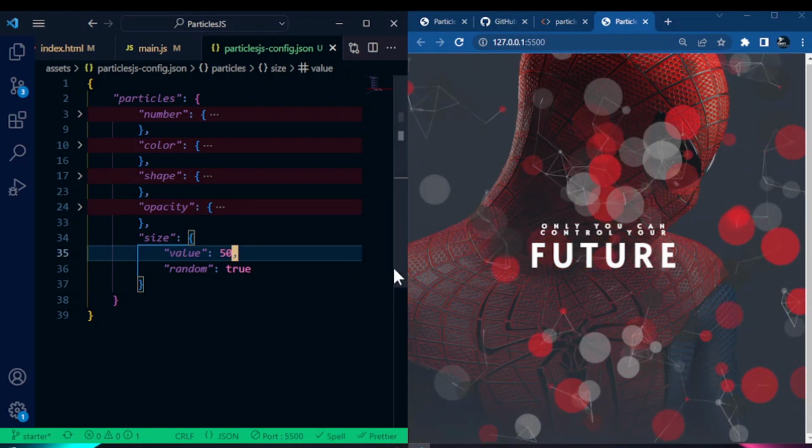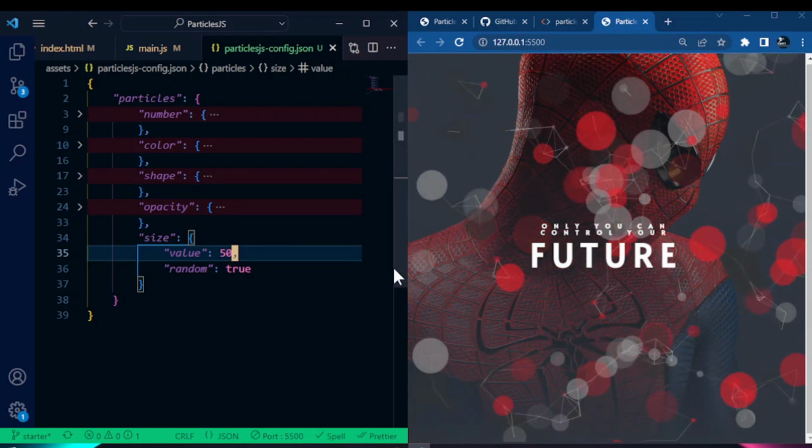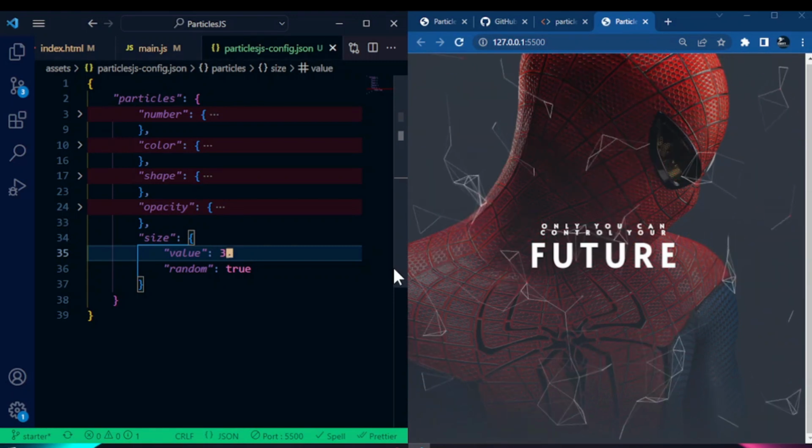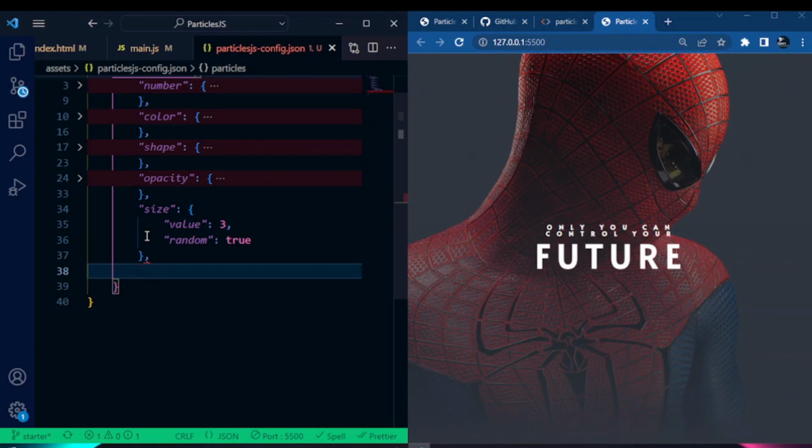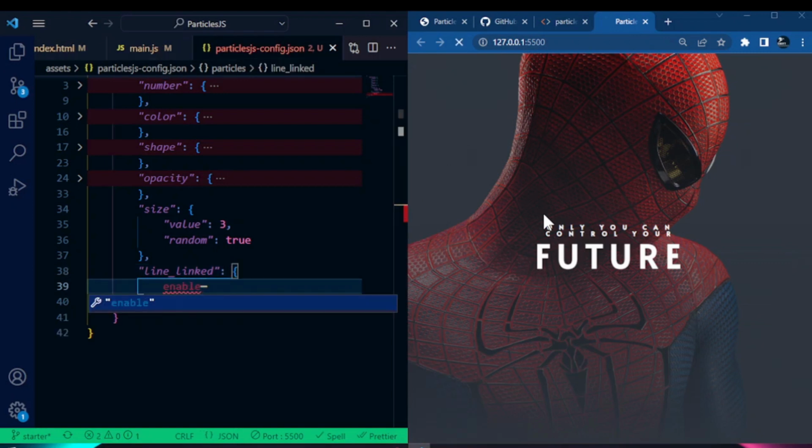Okay, so let's just say, oh no, what do we want now? We want the maximum value, let's just make it 3 here. Then let's say we want to add the line linked. Now the lines we did linked to the style, so no worry about saying the same. We can just say I want the line underscore linked. Now, once I do this, they expect an object, enable. I'm going to put that inside quotes. And this enable, we want to set to true because now they expect a boolean, so we say true.